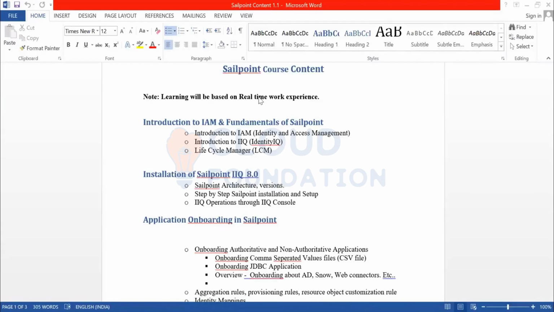Aggregate is nothing, it's like a reconciliation, because now you have one end, SailPoint, and another end, a target application. The target application could be any application. Make sure SailPoint will consume those data, which means we have to synchronize between both platforms, from the target application to SailPoint and from SailPoint to the target application. How to synchronize that, we'll talk about that.